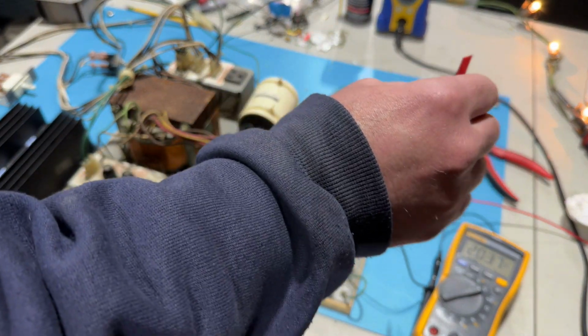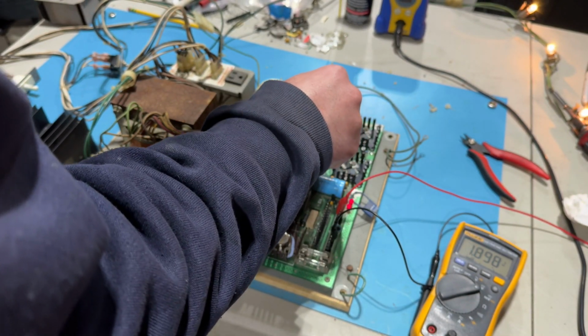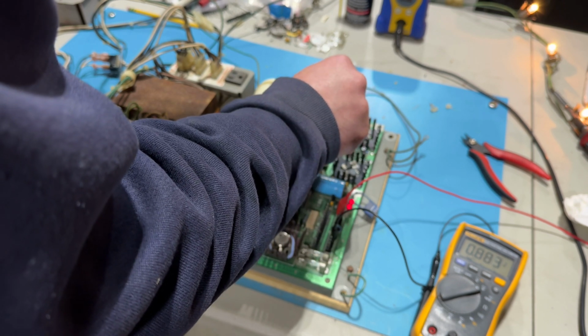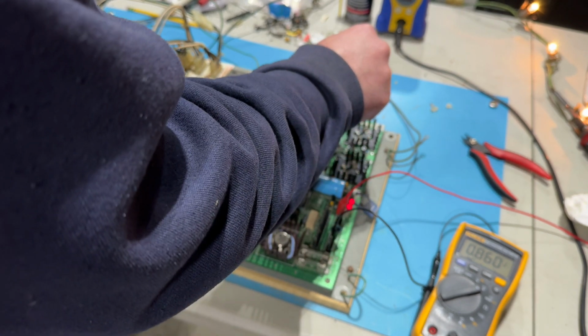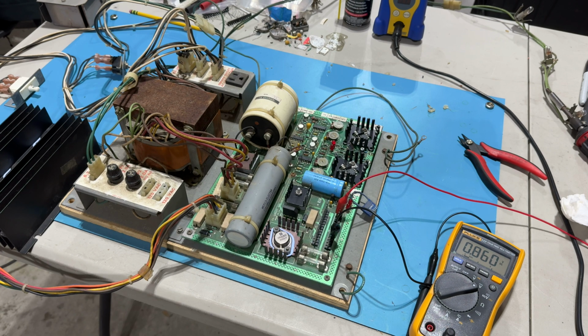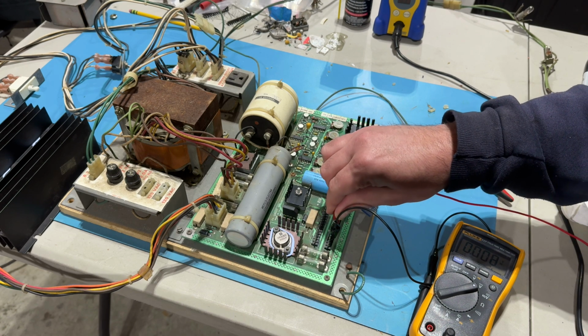So, 2 is the highest we can get it. Let me see about this. If this takes it down low, and this, so, 0.86, that maxes it out. I'm going to turn it all the way down on both. Actually, let me check that 12 volts real quick. We count the positions because of course they're not marked. It's position 6. 1, 2, 3, 4, 5, 6.